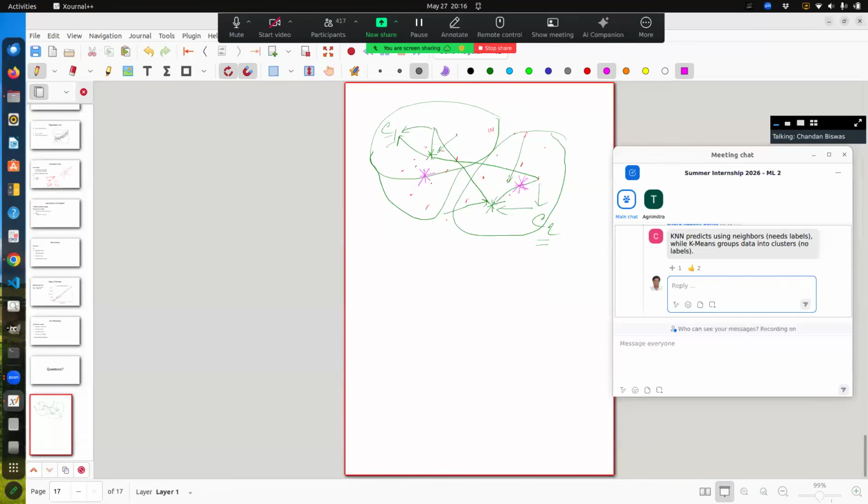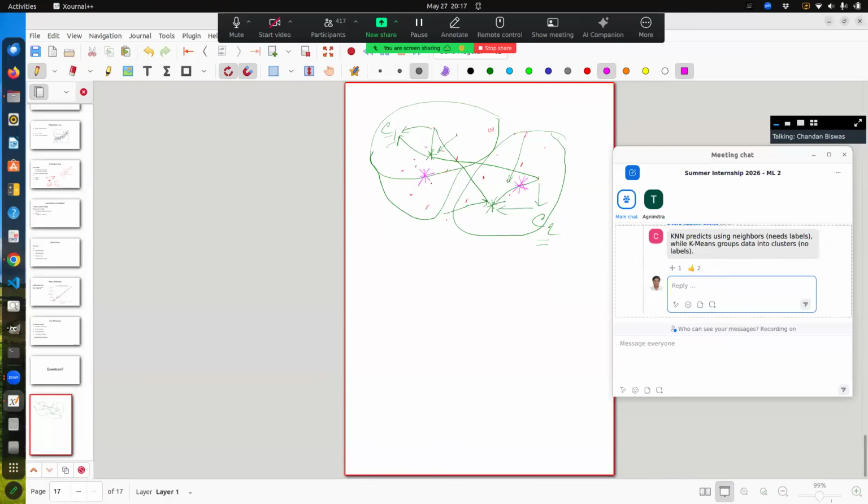Okay. Thus, we have got a new centroid which is calculated from those data. This is not random. Okay.